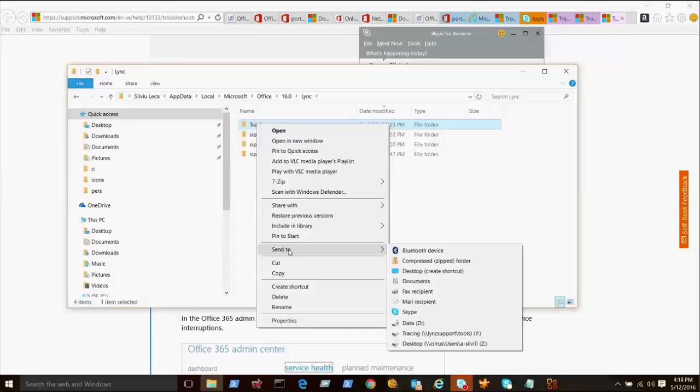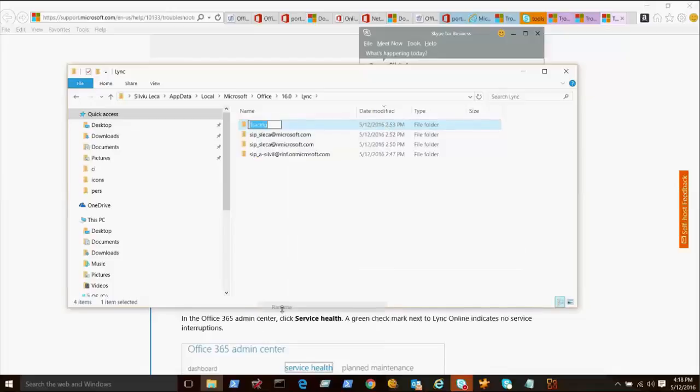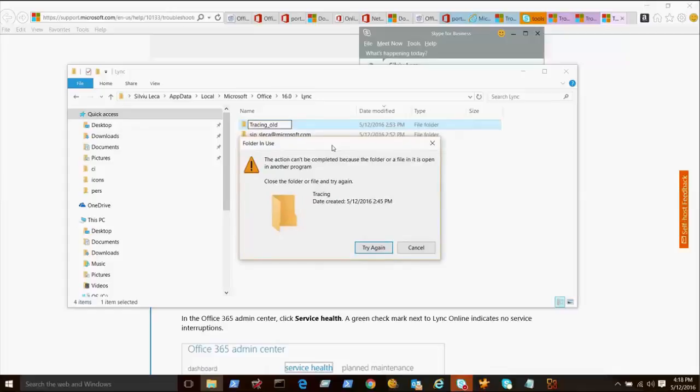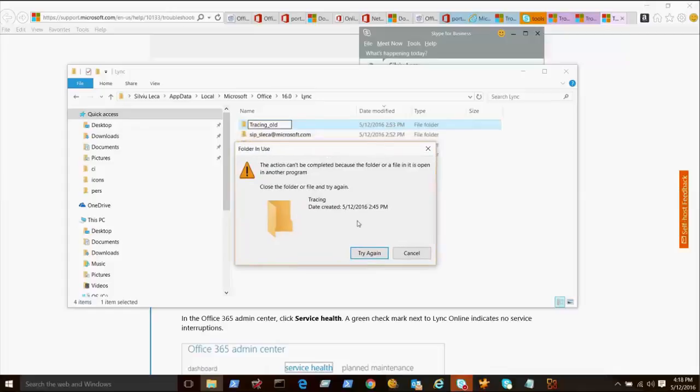There is a tip: you should rename this tracing folder in order to generate fresh, relevant traces for the debugging. You will get this error message for sure if Skype or Office is signed in.